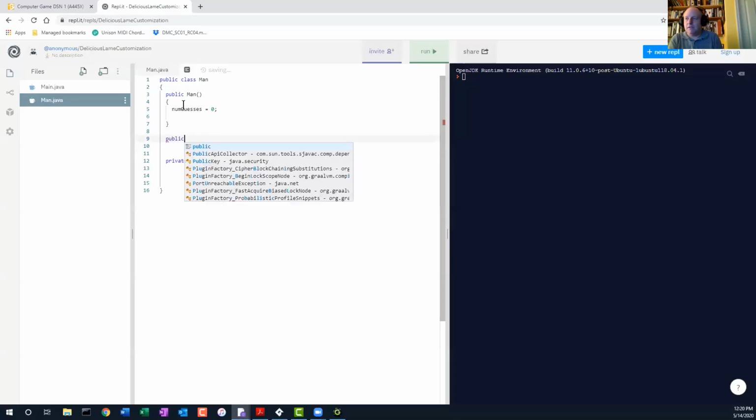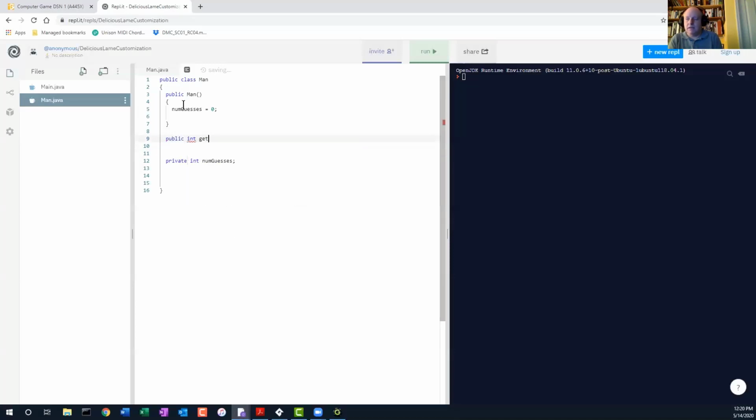You say public int getNumGuesses, and all it's going to do is return that private variable called numGuesses. So we're going to ask from the game part, hey, how many guesses have there been? Is it more than this? Then they lose, right? Because that's how we're going to figure out whether they lose or not.